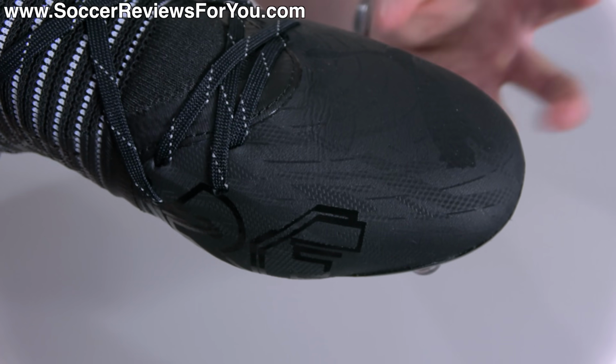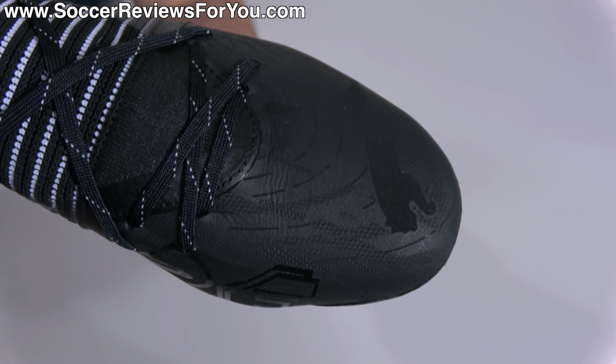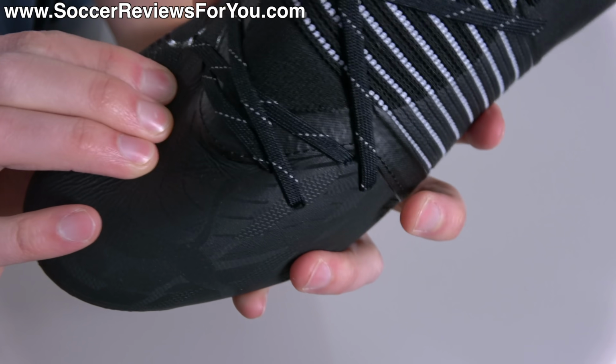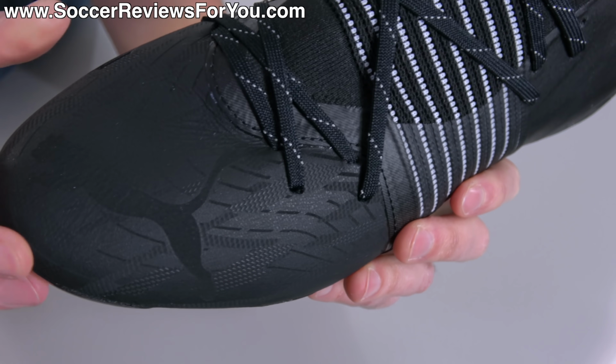And in general, it just feels like a super thin leather, very similar to what you're gonna find on the Puma King Platinum. Just like the King Platinum, this thin kangaroo leather kind of has that melty feel to it, which just means that it's super soft, very flexible, and just moves with your foot extremely well.